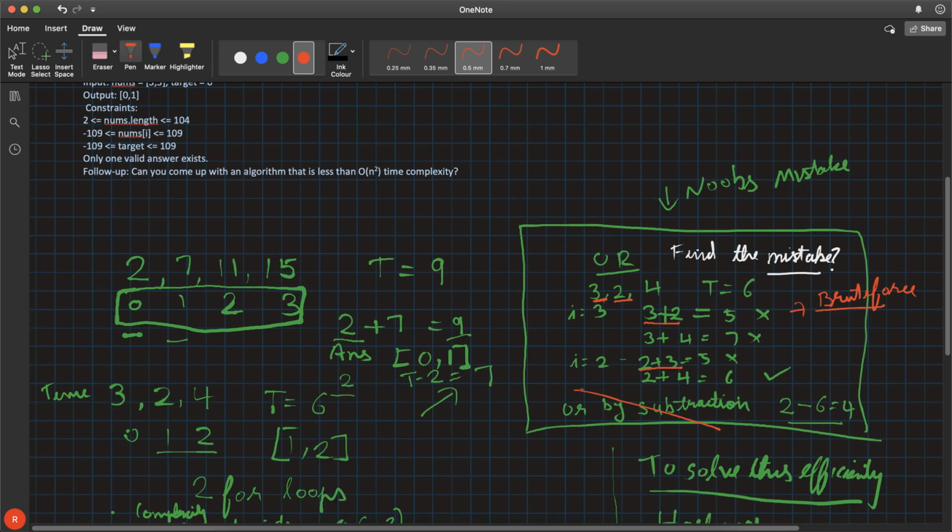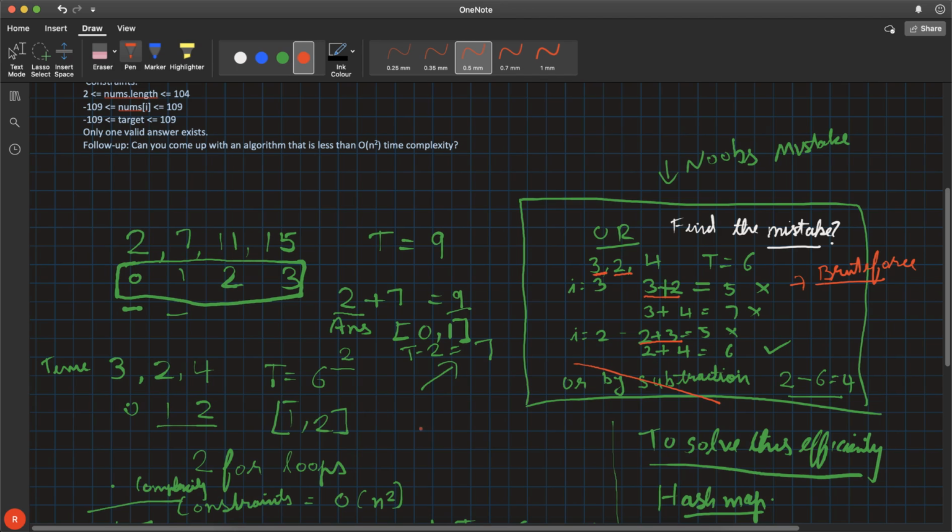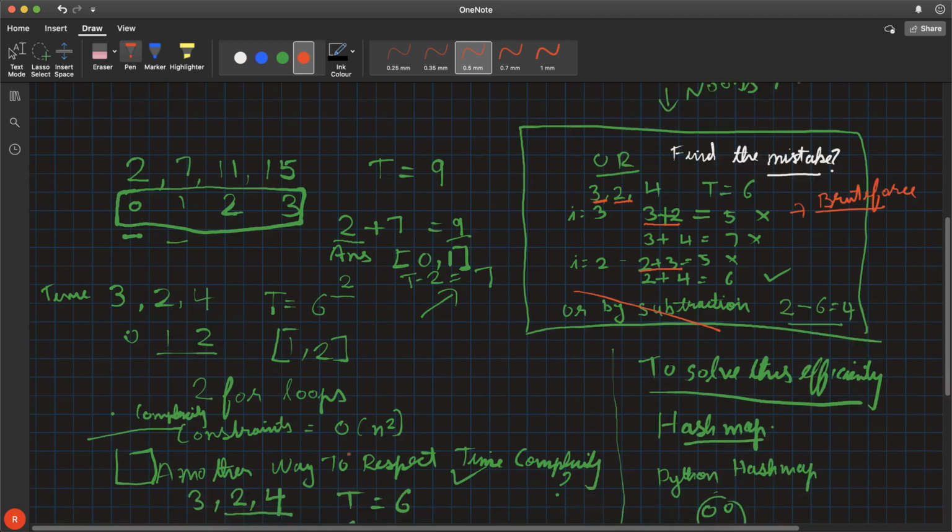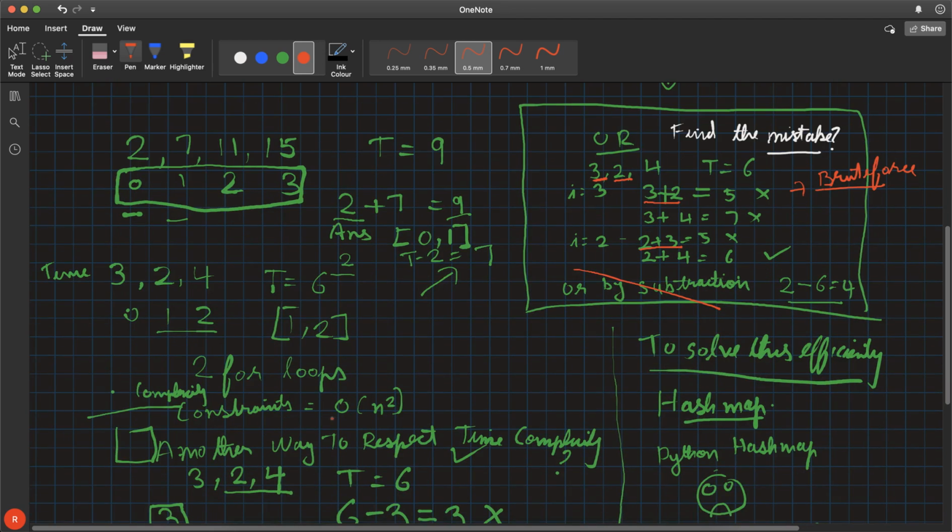So now we know that to solve this, the good method is brute force, by selecting all elements to the right and checking if they add up to the target. So that is a good way. But if you see here, the complexity of that would be big O of n square. Now you might ask, for the noobs here, what is big O of n square? Even I had the doubt.